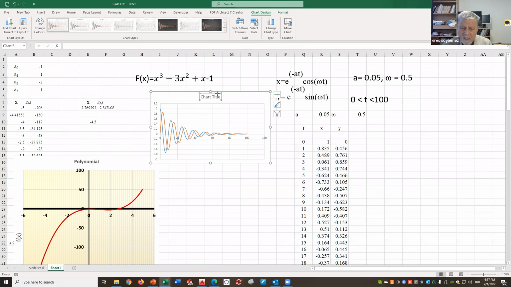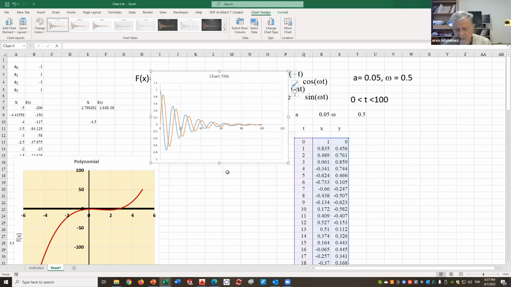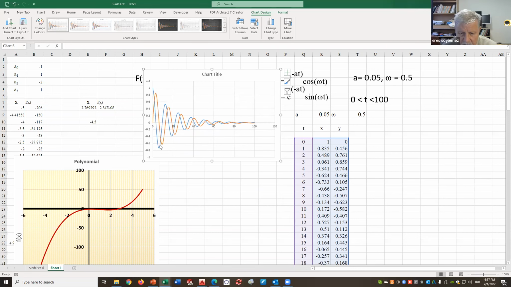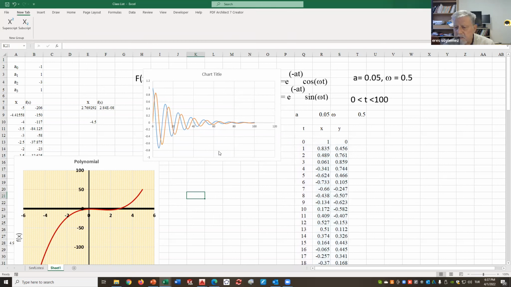Of course, I'm not going to spend time to give labels, etc. Without the labels, a graph is not complete, but I'm not going to do that. This is damped vibration, and the two oscillations are 90 degrees out of phase.